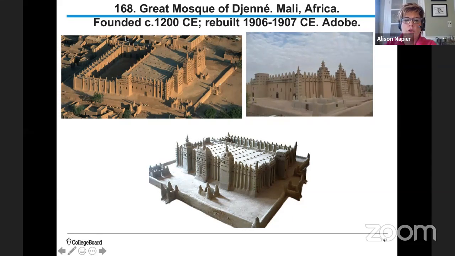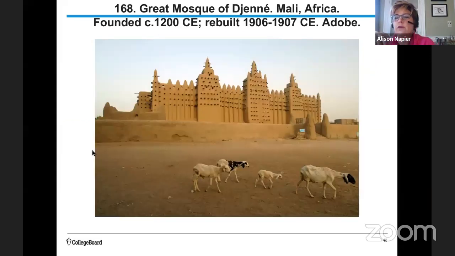It has the open courtyard, like our other two mosques. The building here is post and lintel construction, though, so no horseshoe arches in this one. We have toron that help to reinforce the mud brick as well as serve as scaffolding. Of course, our other structures that we've looked at may have required some restoration over time, but they do not require an annual treating of the exterior with a coat of mud. So the thick adobe and mud brick walls are a response to local and environmental conditions.